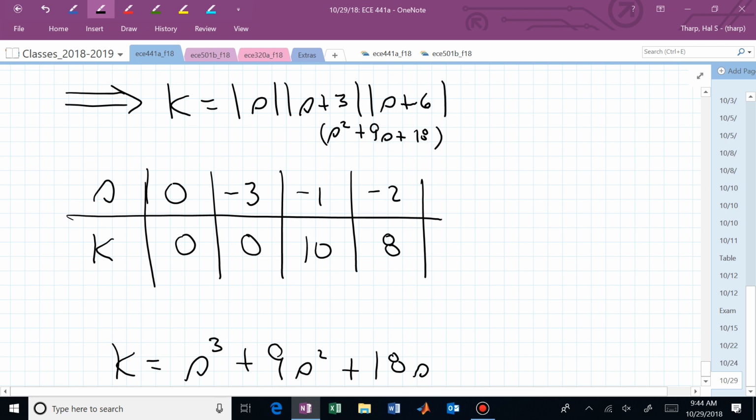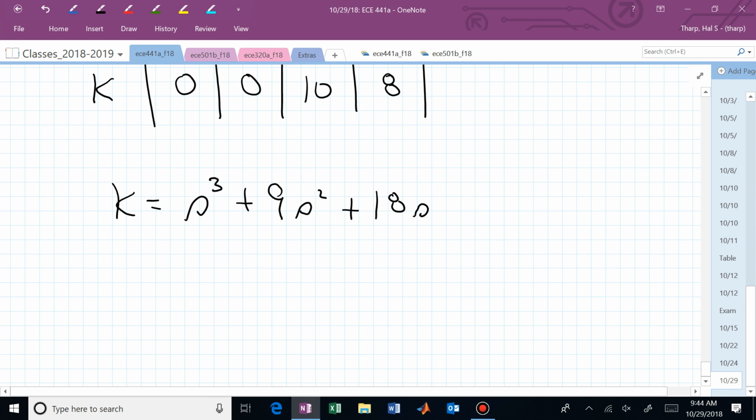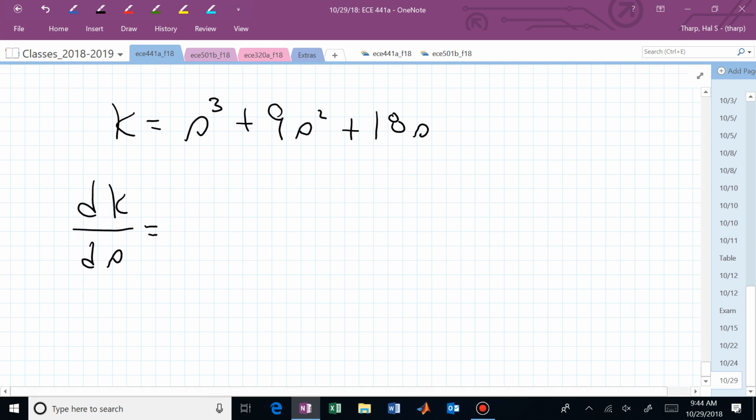Is that okay? Now, to find the relative max of that expression, I can differentiate with respect to s. I'm trying to find where that k is maximized in this region of s between 0 and minus 3. Let's see if the calculus will help us. These are polynomials. Don't you wish your math exams just had polynomials when you were asked to differentiate? So now if we differentiate, I have 3s squared plus 18s plus 18.